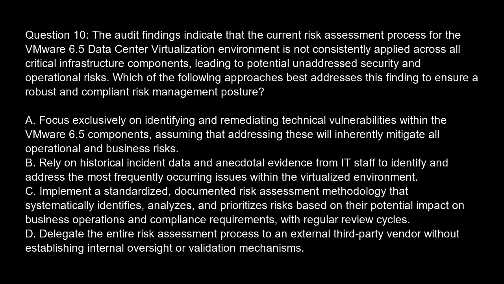Question 10. The audit findings indicate that the current risk assessment process for the VMware 6.5 data center virtualization environment is not consistently applied across all critical infrastructure components, leading to potential unaddressed security and operational risks. Which of the following approaches best addresses this finding to ensure a robust and compliant risk management posture? Option A. Focus exclusively on identifying and remediating technical vulnerabilities within the VMware 6.5 components, assuming that addressing these will inherently mitigate all operational and business risks.